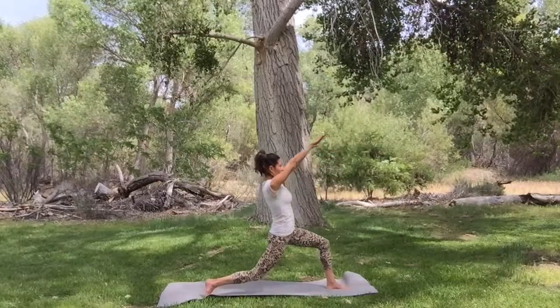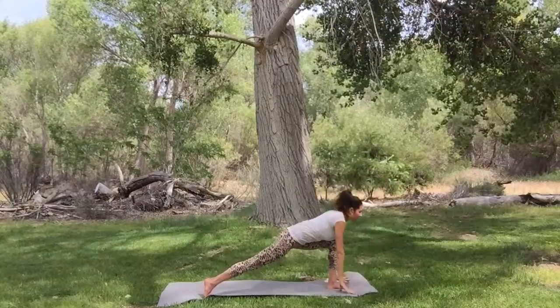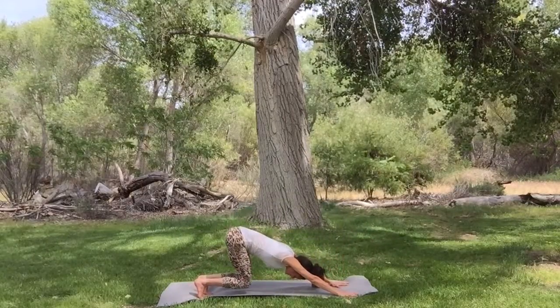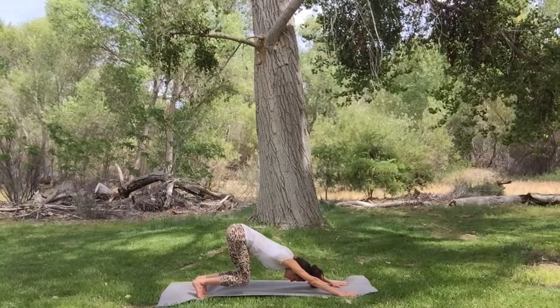And then reach the arms up, straighten the back leg, take a breath, inhale. Exhale, touch the mat, step back into down dog, and bend your knees again so they're hovering just above your mat. Keep your hips really high, elbows straight. Couple breaths here.